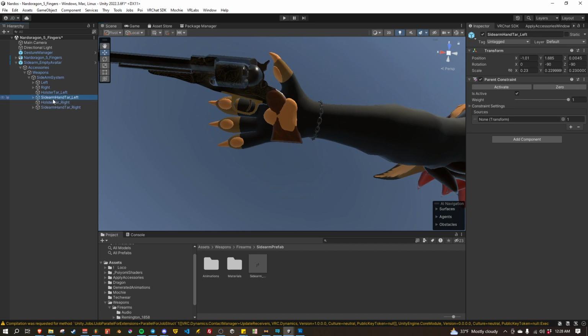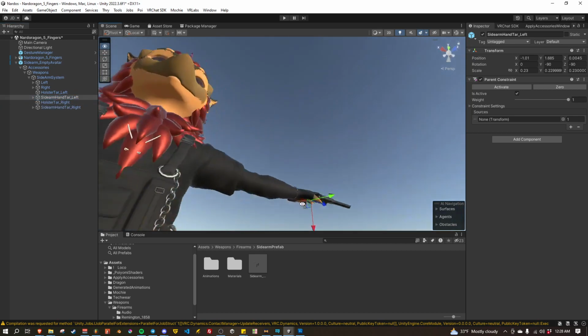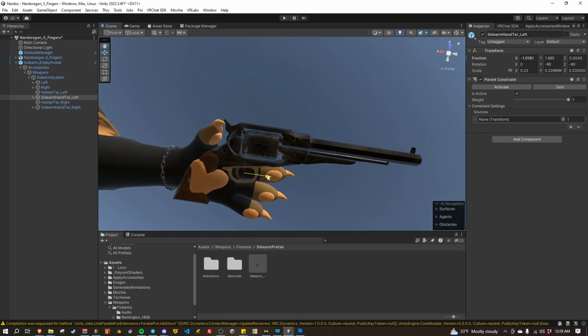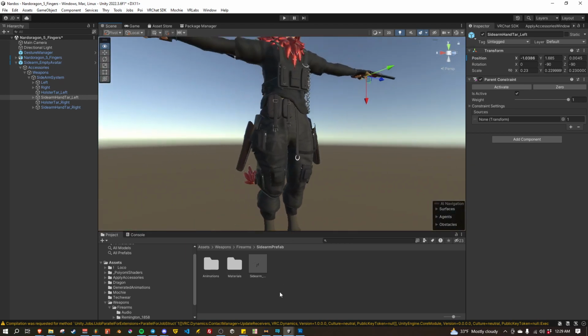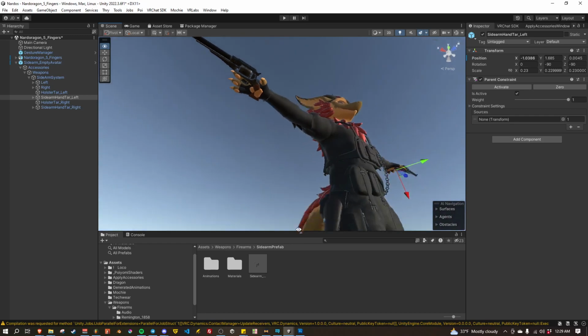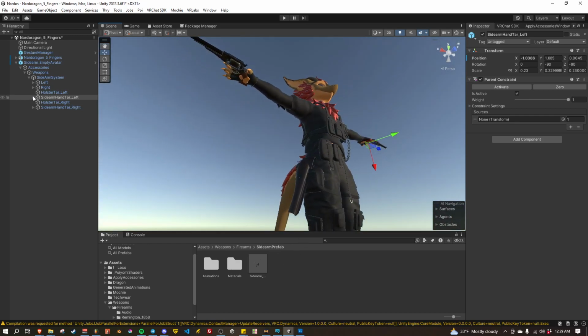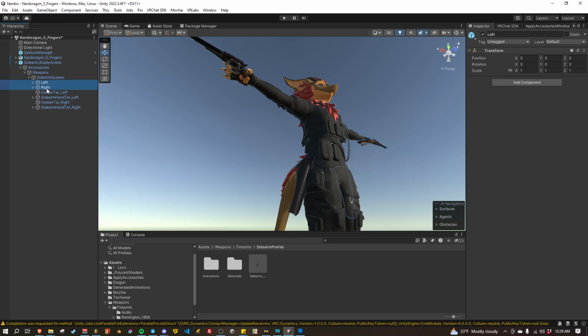Then we'll grab the sidearm hand target left and do the same thing. Just drag it out. There we go. Yeah, that looks good. So, really easy setup. If the guns look too big or too small, that's easy as well. You just grab this left and right, and over here on your scale, make sure that your link button is enabled for the scale. Then you can scale it up or down and have the weapons fit the scaling of your avatar a little bit better.